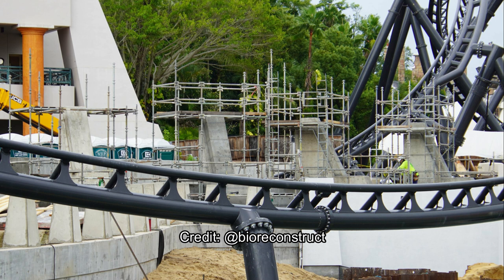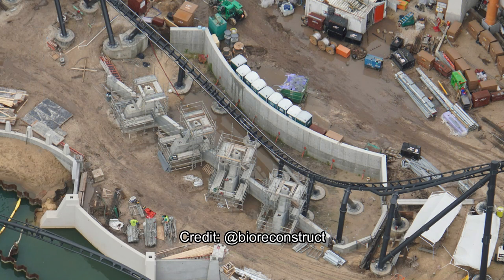We have some awesome new Velocicoaster photos for you. Here's a close-up of the track over the lake area where that barrel is — this is where that rumored water feature is supposed to be. You can see scaffolding over those concrete triangle pillars, and that would be a potential water feature that you'll literally be diving right into and out of, probably with a whole bunch of fog included. I'm not too sure what that is, but I'd be very interested to see if they complete the project.